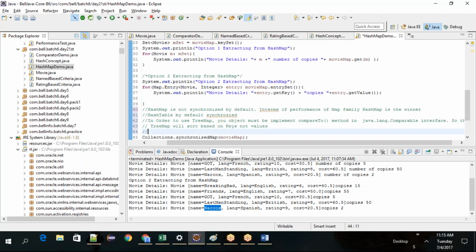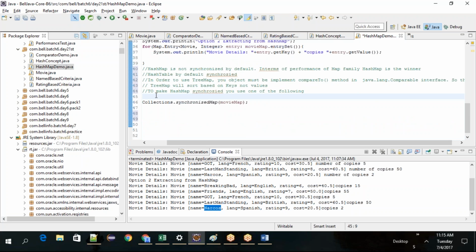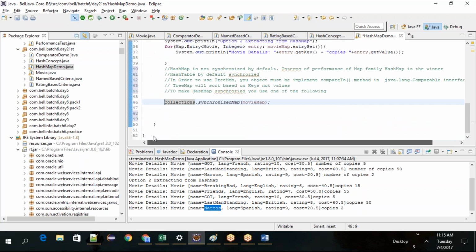Okay, and to make HashMap synchronized, you must use one of the following. Clear? Okay. So one is Collections.synchronizedMap.